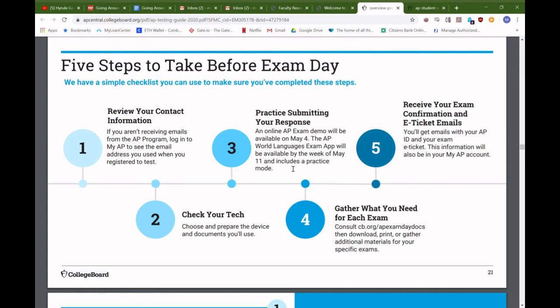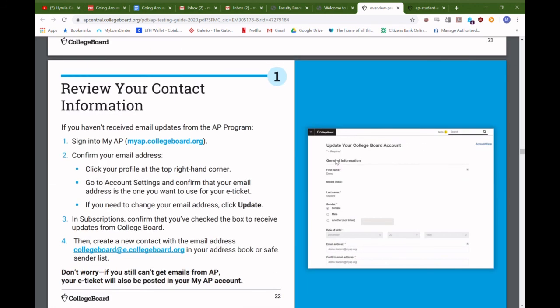The online AP demo will be May 4th, so you can log on and you can test. It's not going to be real questions. It'll be a way for you to test whether or not your device is going to work the way you want it to. You're going to gather what you need for the exam. For us, that's a calculator and the AP formula sheet. Then you receive your e-tickets and the exam continues.